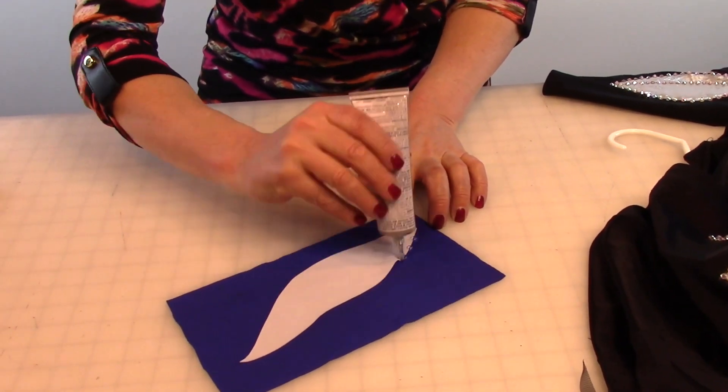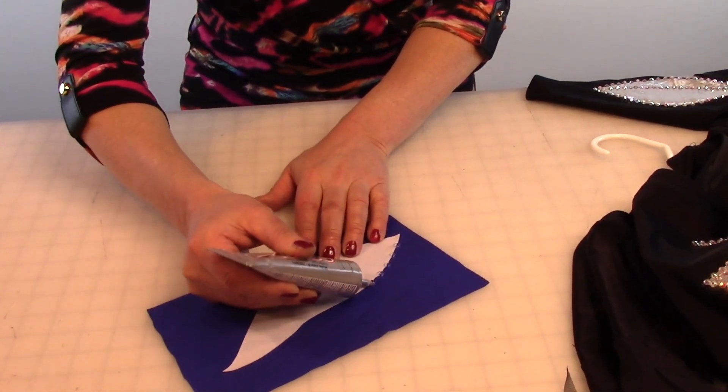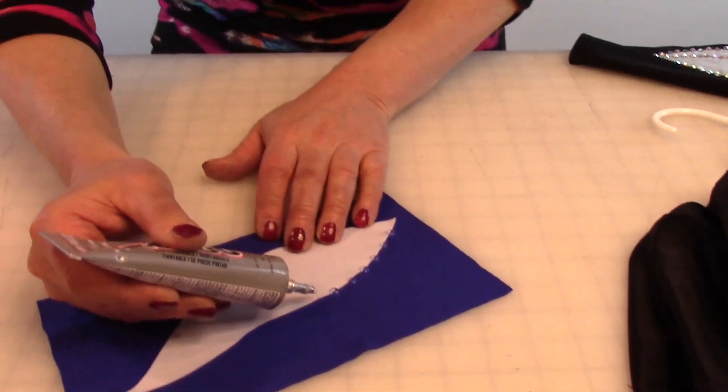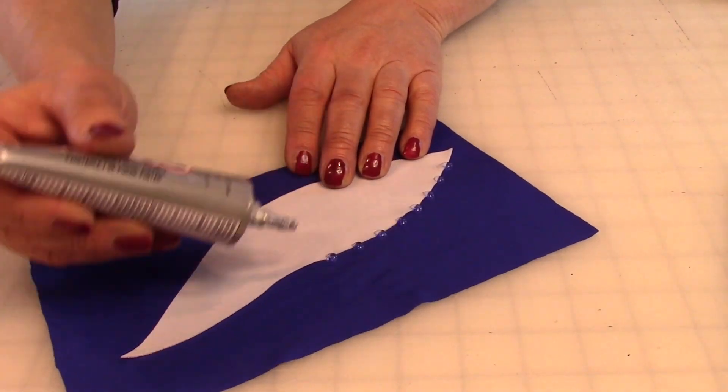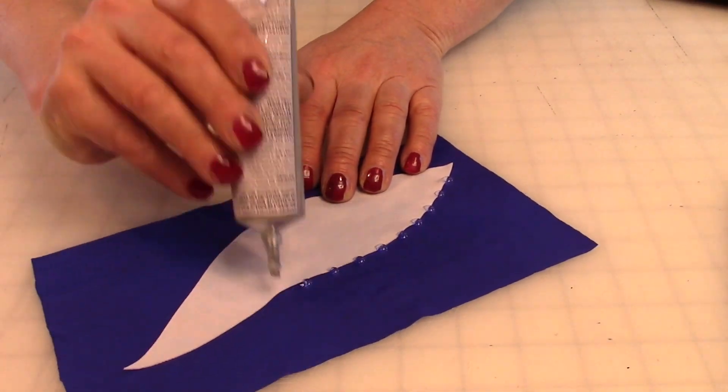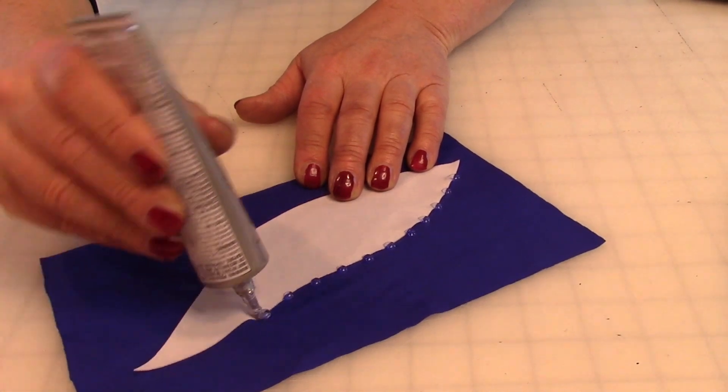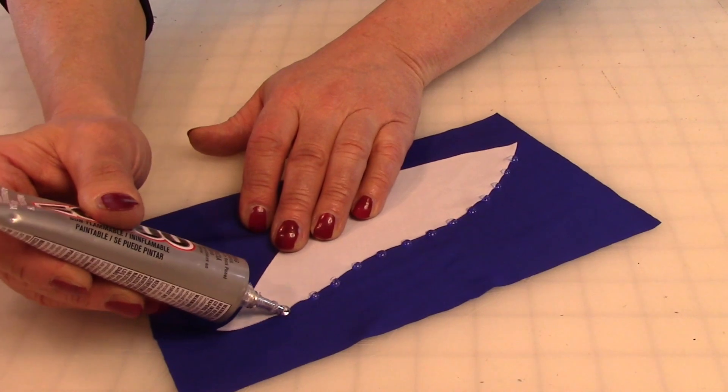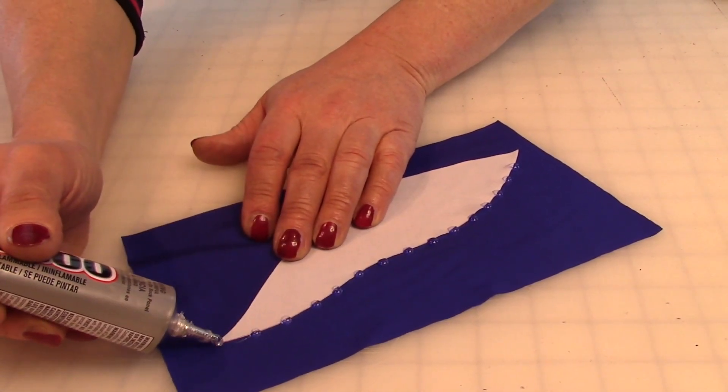The only thing that you have to make sure when you're putting these dots on is that the glue is going onto the new piece of fabric, the white, and is also going onto the blue fabric. So you're just putting dots of glue on. And the glue is what's going to hold the applique in place. You don't even have to sew it. I'll go all the way to the end, but you get the idea.